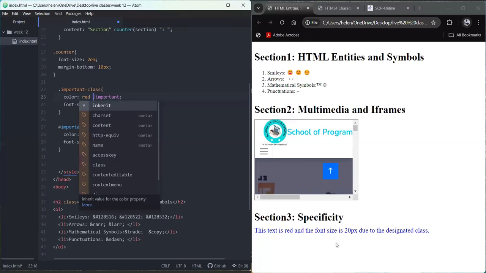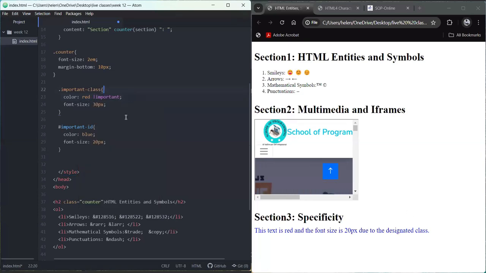Okay, so by doing this, we make sure that the style we want to override in this class overrides any other style that affects the colors anywhere else. It could be an inline style, or the elements we've styled already, like the important ID.